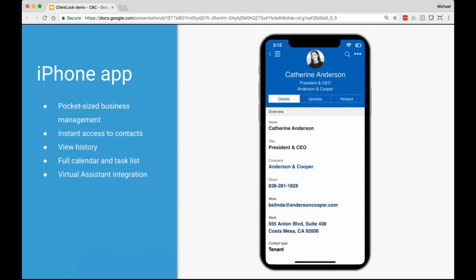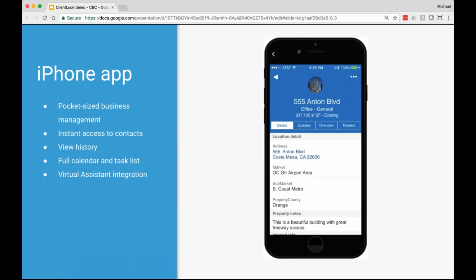And the hope is that, before you go in and see Catherine Anderson in the meeting, you can pop around on her record and understand, what did you talk about last? What future things do you have scheduled? What is she related to? She's a little related button there. So you understand the deals or the properties or whatever. What has she looked at in the past, property-wise? And we even got email statistics. If you're sending email to her, you'll understand what she's engaged with.